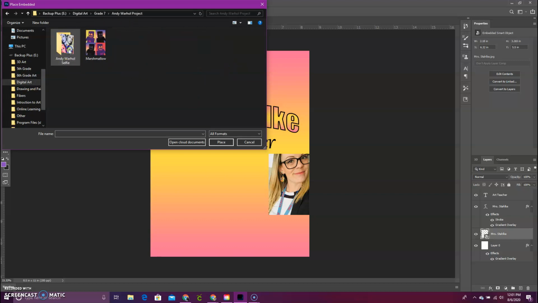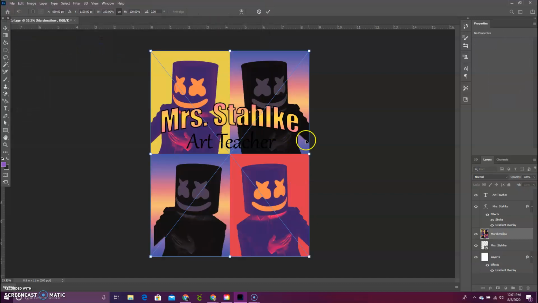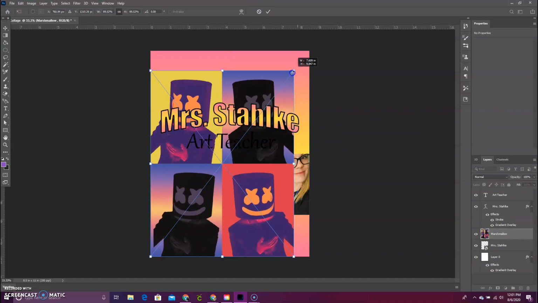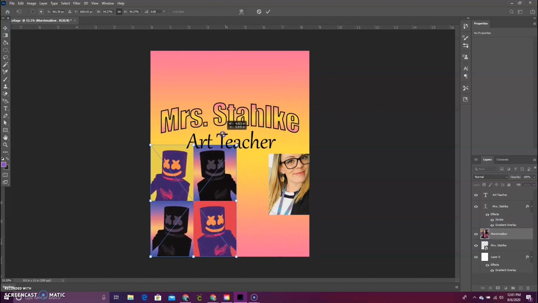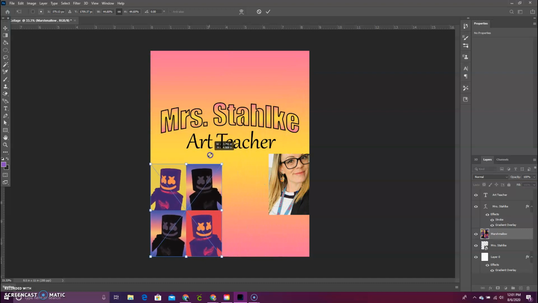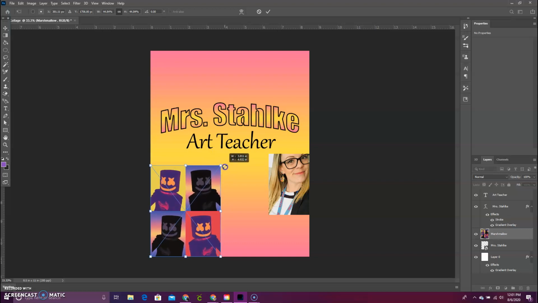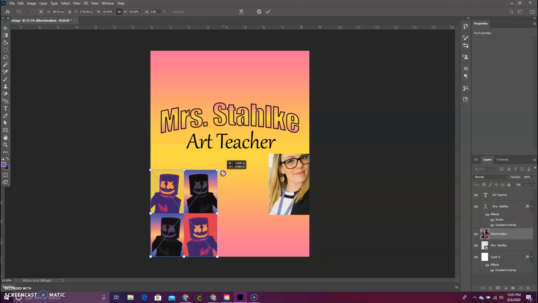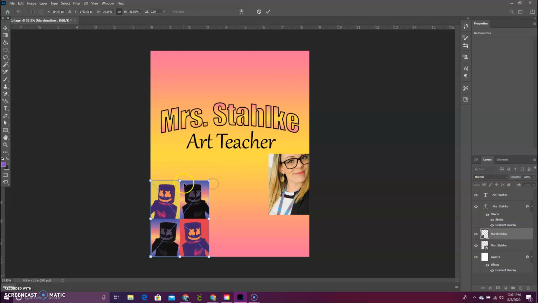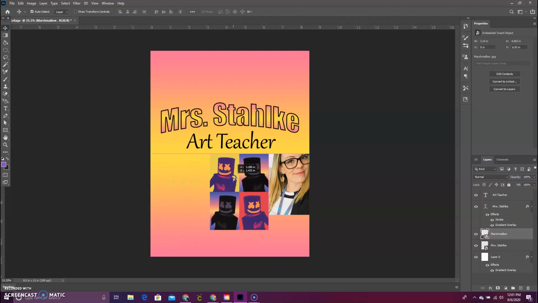I will add one of our projects we'll be doing this year for fun, and because I saw Marshmallow, first row, one of my favorites. So make that bigger or smaller depending on what size you want it to be. Click the move tool and move that where I would like it.